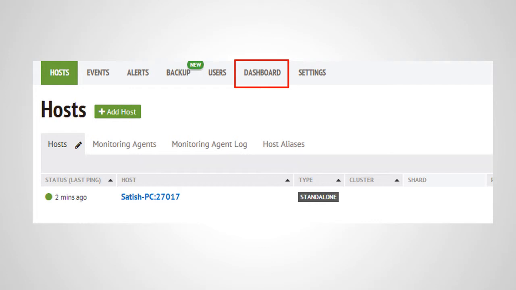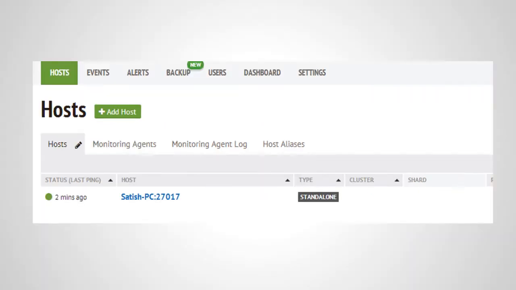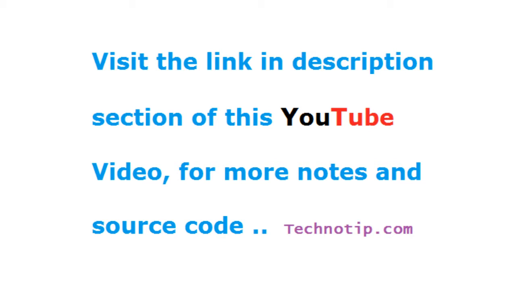Everything would be shown in a nice graphical visual way. So inside monitoring agent, you could even see the number of pings from the time the agent started and a whole lot of things.